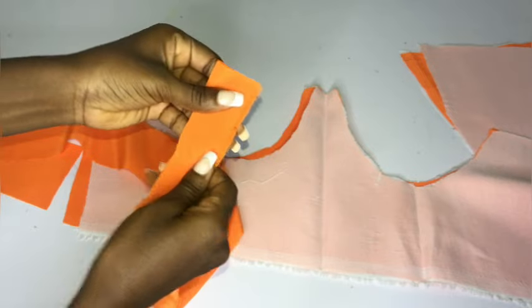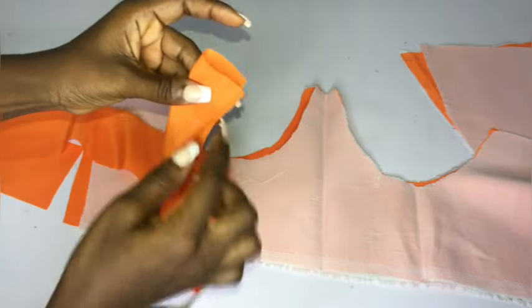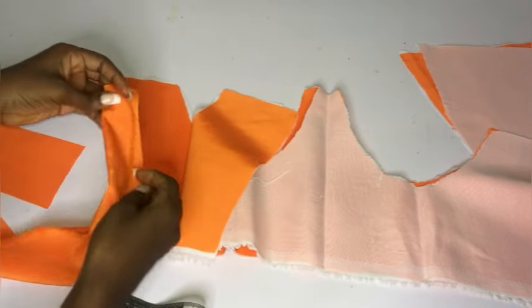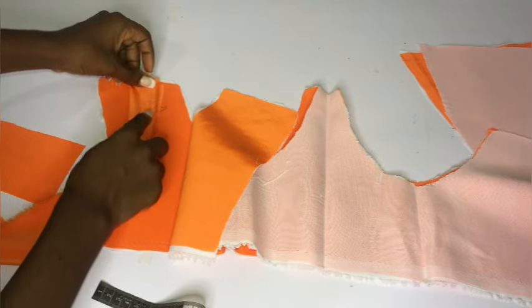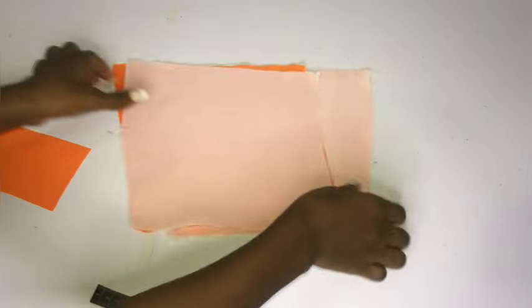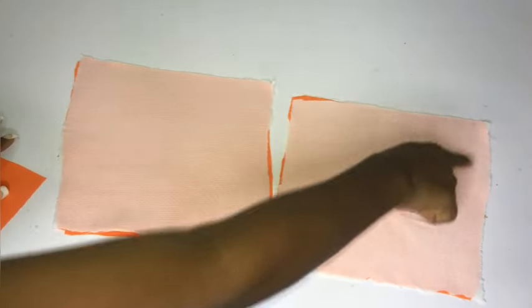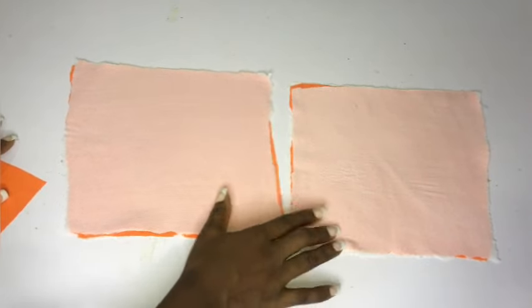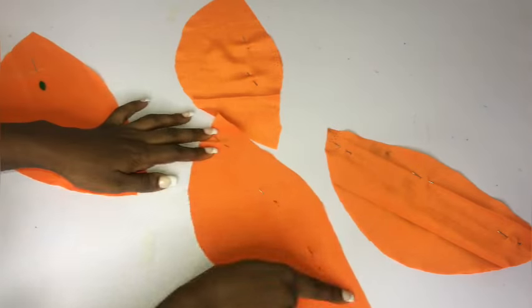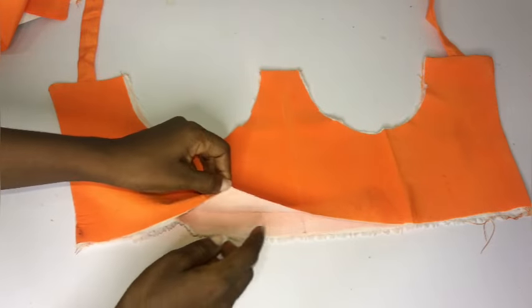Before sewing on the side I want to add my spaghetti strap. I'll cut out a piece of fabric about 1.5 inches wide unfolded — once opened it's three inches. I'll sew half an inch so once turned over I'm left with one inch. I'll place this fabric after the cup area, leaving my stitching allowance on the side and on the cup area. I repeat the same thing for the back. After arranging my back piece I also cut out another strap because I want it adjustable, so I'm adding different straps to the front and back to stitch at the shoulder.